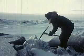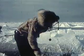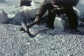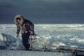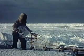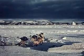While Mother works, Big Brother Anagik is out along the river chopping ice to be melted into water. Water for drinking and for cooking is precious during the long Eskimo winter. Anagik has brought his sled with him, and his dogs will pull the load of ice back to the village.